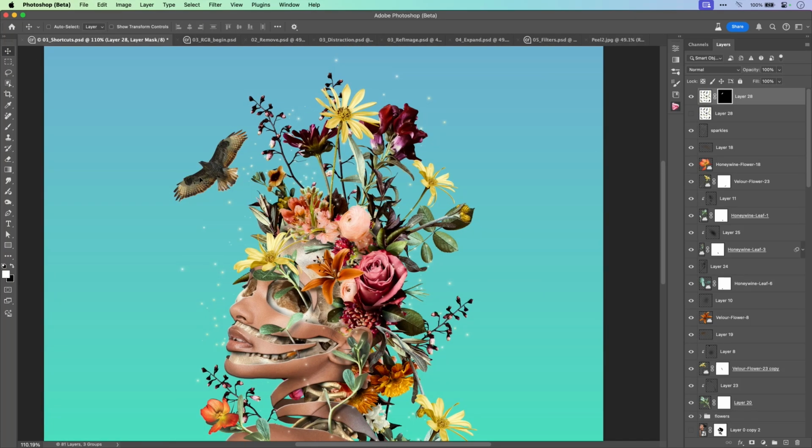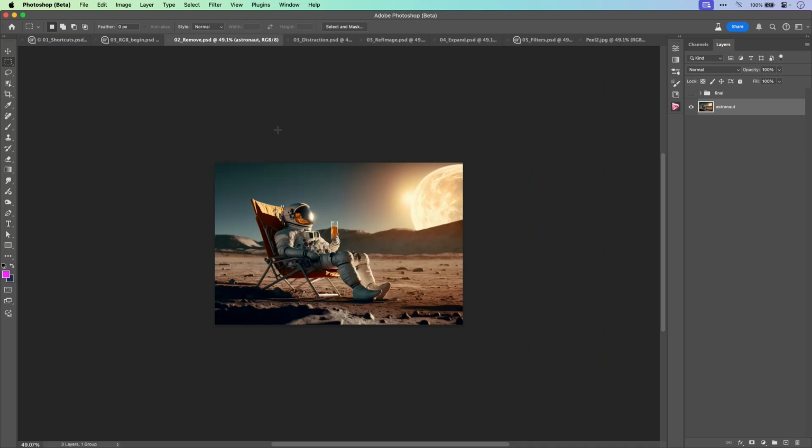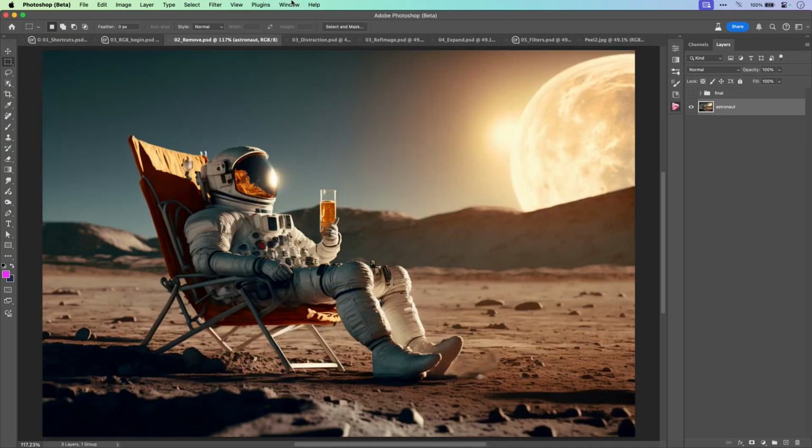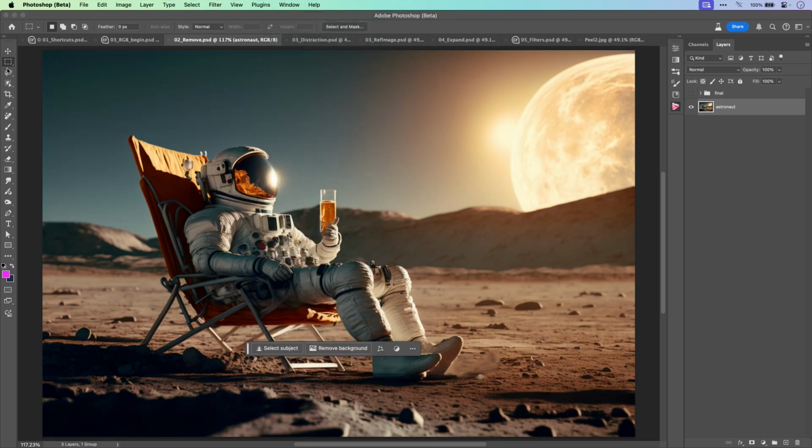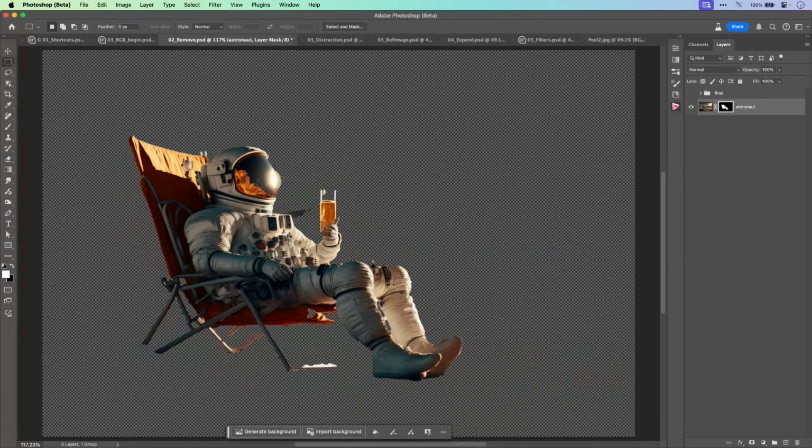There's more you can do there. What I'll end up doing a lot, in fact, let's get into more of these selections. Let's get into something like this. This is a case, and again, I'm going to use a keyboard shortcut, bam, to reveal the contextual taskbar. Right in here, rather than using these tools off to the side, you can literally jump in and select subject. Or maybe you don't want to do that. Maybe your whole goal is to remove the background. Well, we have that right in here. Click remove background. It removes the background and adds that layer mask.